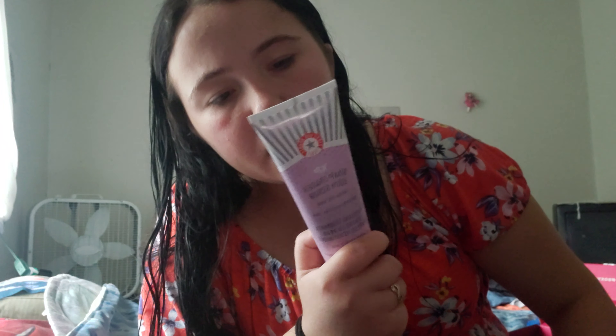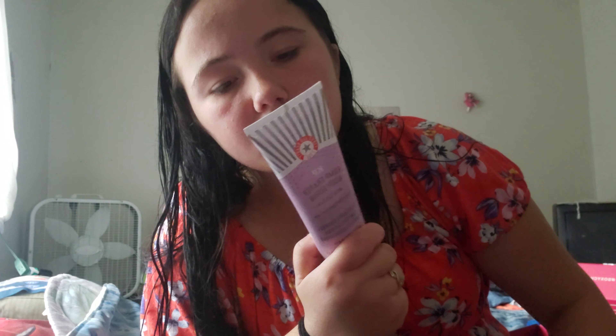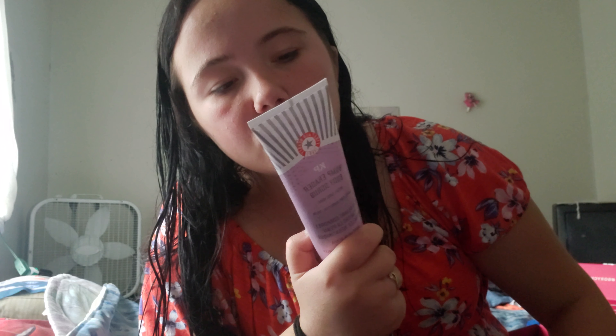The last product I got in my box I have not tried yet because it's a bit of a weird situation. It's the First Aid Beauty KP Bumpy Raising Body Scrub with 10% AHA, safe for sensitive skin. You apply it onto wet skin and gently massage into problem areas, rinse, and apply moisturizer — use once or twice a week. It's not for facial use and you should avoid contact with eyes. It contains alpha hydroxy acid which may increase your skin's sensitivity to the sun, so use sunscreen and limit sun exposure while using it and for a week afterwards. Since I'm in the sun pretty much every day, I'm going to use this in the winter time and keep it stored in my makeup collection until I need it.